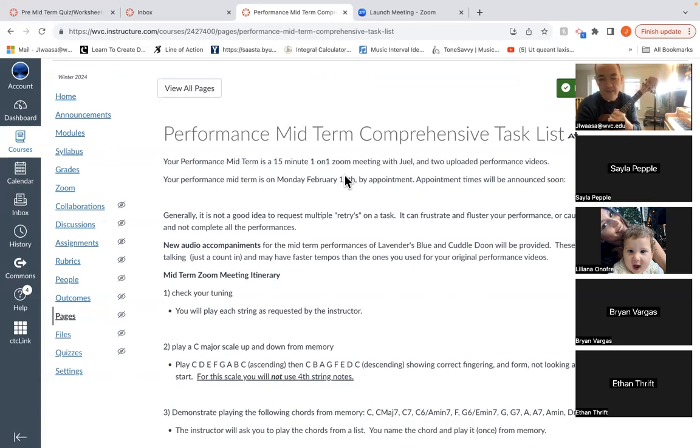Although I'm happy to. But we could schedule it a little bit later in the afternoon if you've got a work conflict or something like that. And so there'll be a schedule that's published. You'll get your 15 minutes. Inside that 15 minutes, you're going to do the following things.